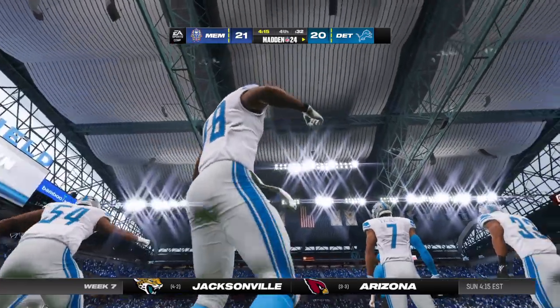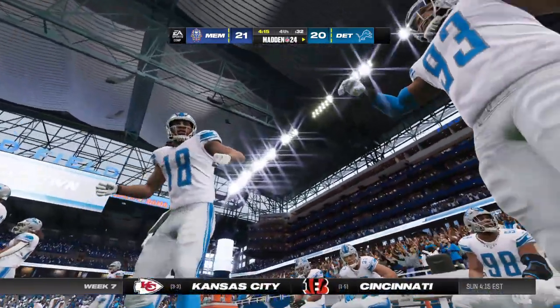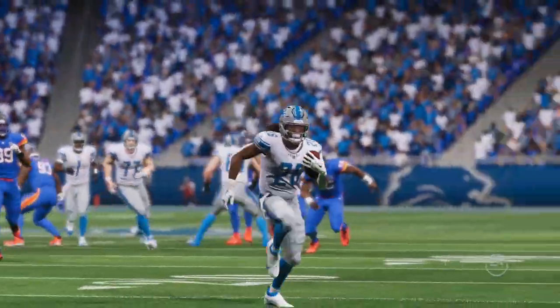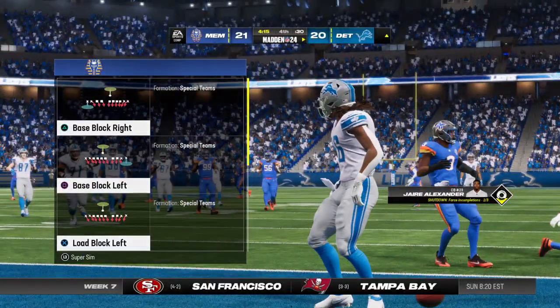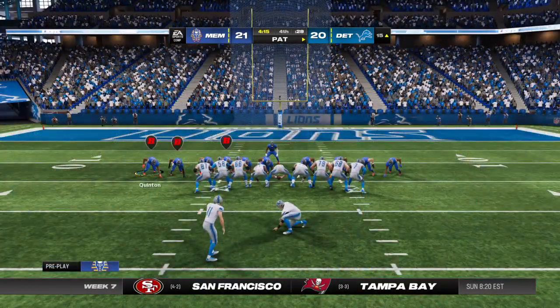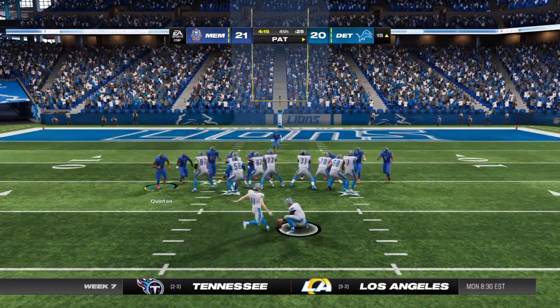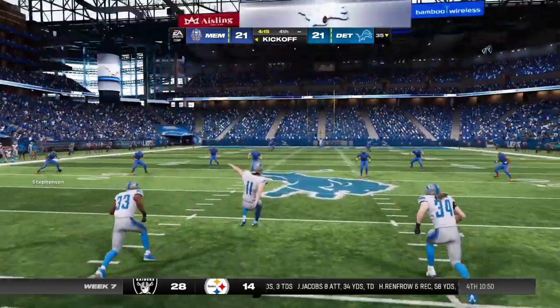And the Lions are an extra point away from tying this game here in the fourth. We are set up for a fantastic finish now. A fourth quarter touchdown here, and we're an extra point away from a tie football game. And I know they're thinking about possibly going for 2, but I'd go ahead and kick this one and just get it back to level in this fourth quarter. Now this one setting up for a great finish.